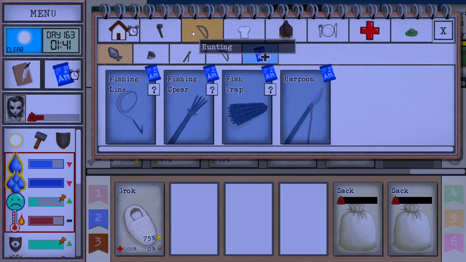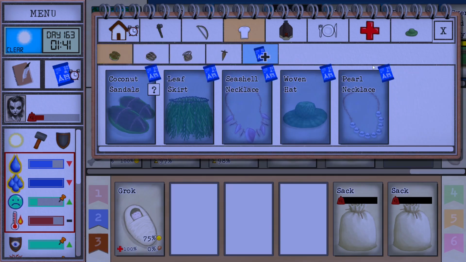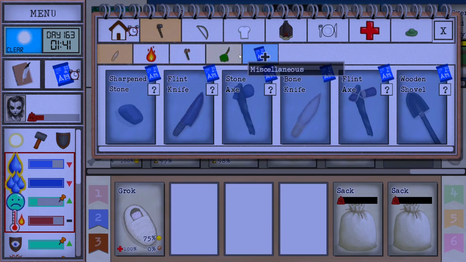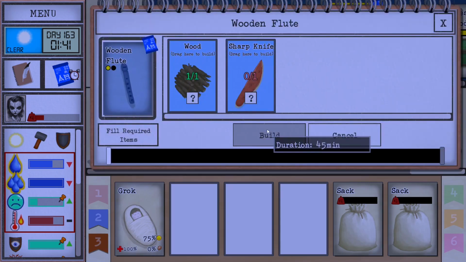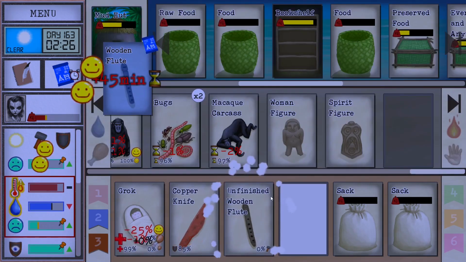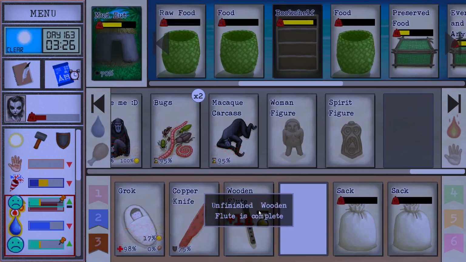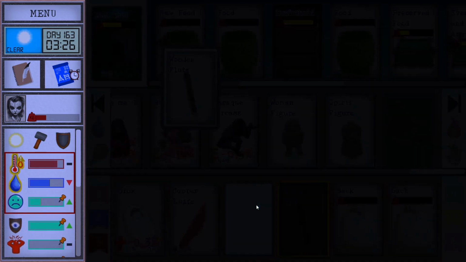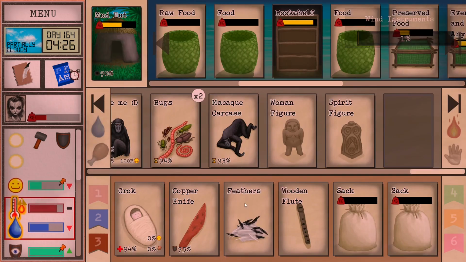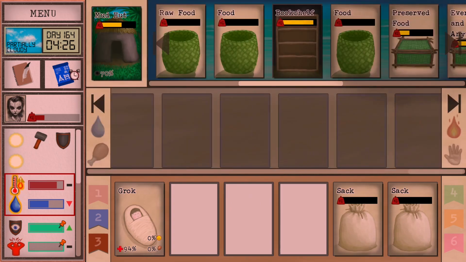But how do you make a wooden flute? Tools? Miscellaneous? Oh, there we go. Let's try to make one. Bam! This is what we need. So now we're going to be in a good mood. Wonderful. Cool. So now we have a flute and a knife, and I have no idea where my axe is.